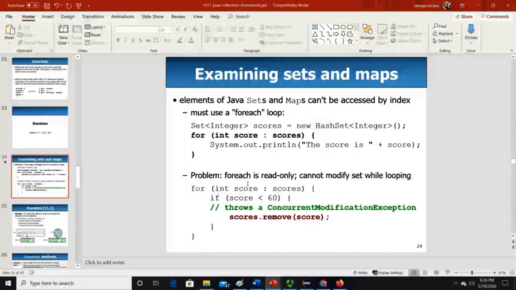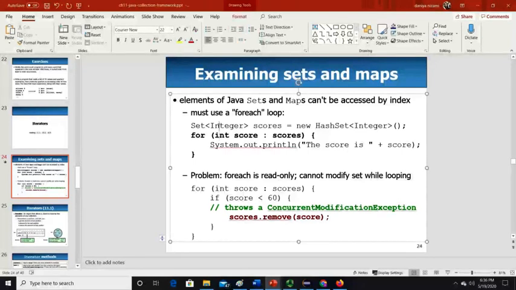Now with the for each loop, we have some problems. This is how you work with the for each loop, and this is the example we have seen: you tell the data type of the collection you have, then you give a name, and then you use a colon, which separates it from your collection name. So this is your score. You can run the for each loop on lists, sets, and maps. Here we run it on a set, and then we are just printing all the scores.